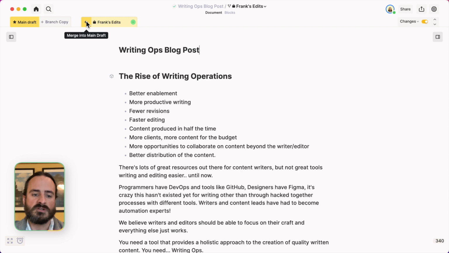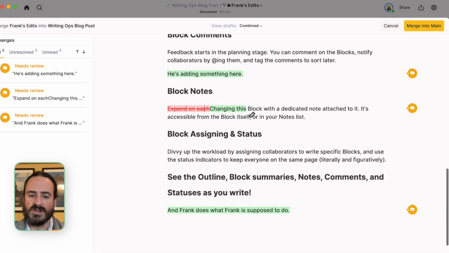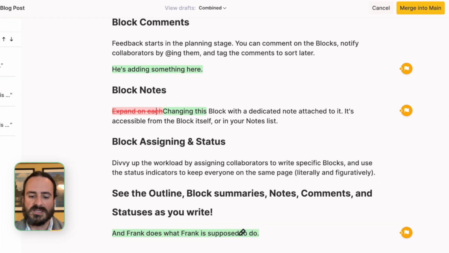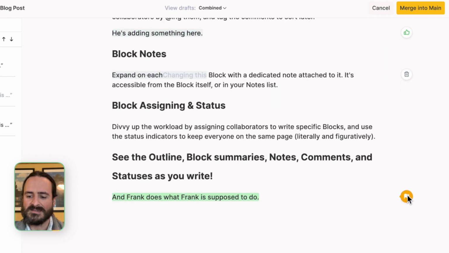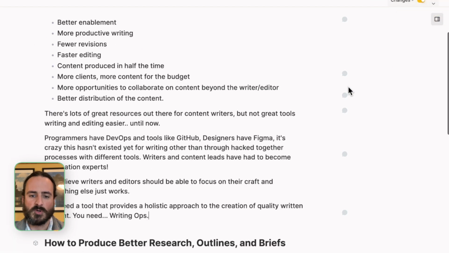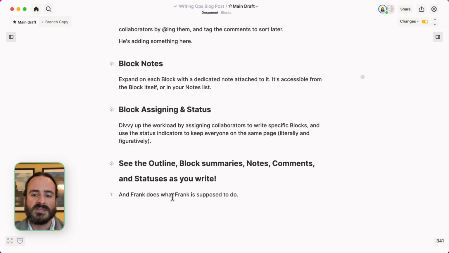And then when you merge it, you can look at his changes, or you can go to the merge and you'll see all of Frank's changes. Okay, he added something here, he changed this, and you can choose, like, ooh, I love his addition, this is brilliant. That makes no sense, I don't want that, I'm gonna discard that. And I want this. This is gonna be my document. And then when I merge it, and I confirm the merge, what Frank did has been added to the document. So again, I was able to easily get his input, get him involved in the process, but I didn't lose control over the document. I got to choose what he put in, which is just a really nice feature.